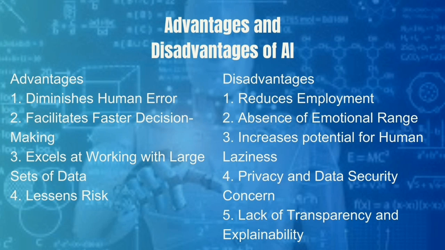The third one is it increases potential for human laziness. Automating tasks and utilizing more and more digital assistants can lead to increased machine dependency and even human laziness. Relying on AI can cause us to use our brains less, to memorize, strategize, and solve issues on our own. The effects this may have on future generations may be vast if left unacknowledged.